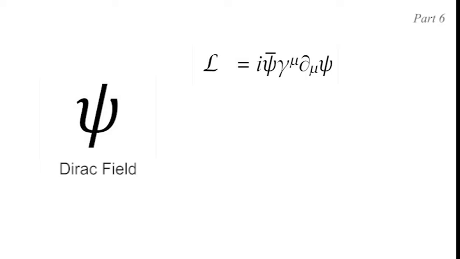This is really just the kinetic energy term. It may not look very sensible to us, but we should be able to appreciate that as it contains the derivative term only, it contains only kinetic energy, and it's for a fermion with no mass. However, there's something else to think about.